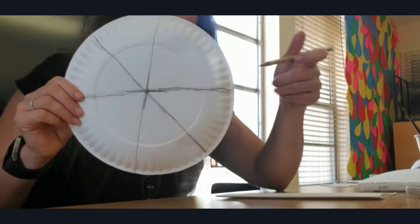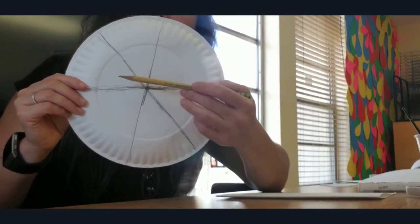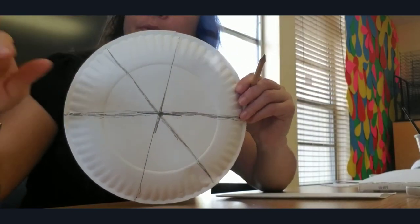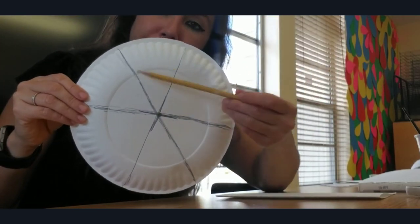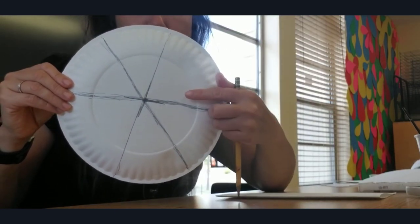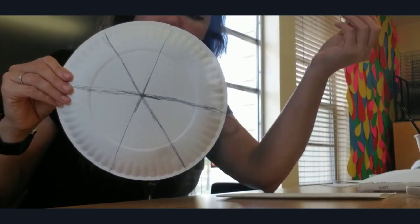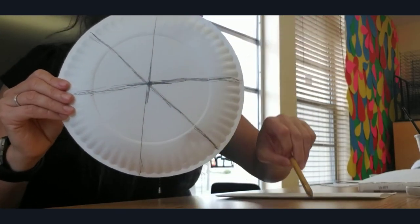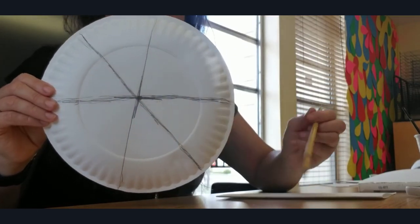Just like that. So I have 1, 2, 3, 4, 5, 6. Six. Okay? So in these pizza slices, you are going to actually paint them with watercolor. And you're going to paint the primary colors first. So what are the primary colors?